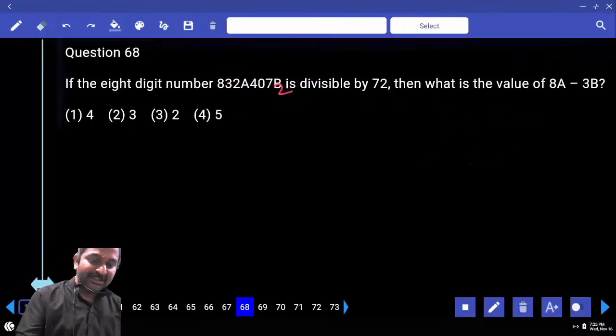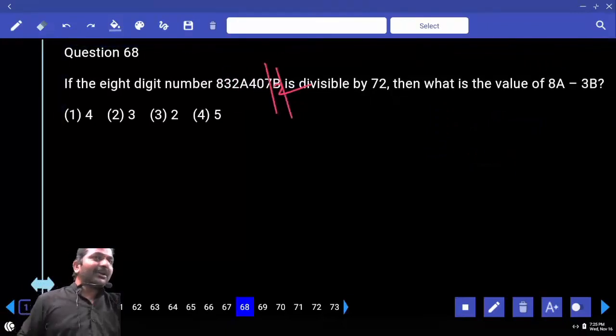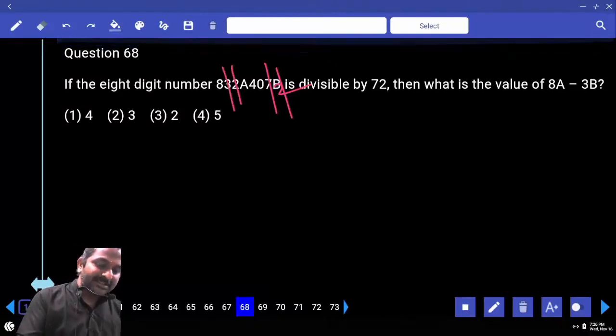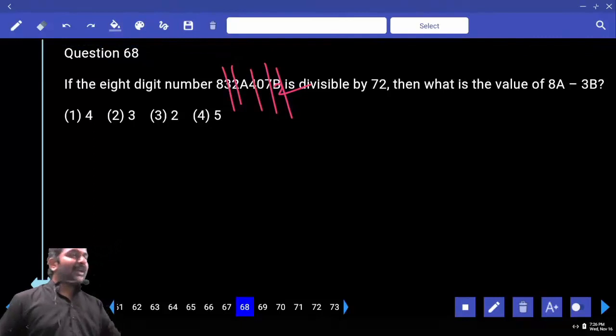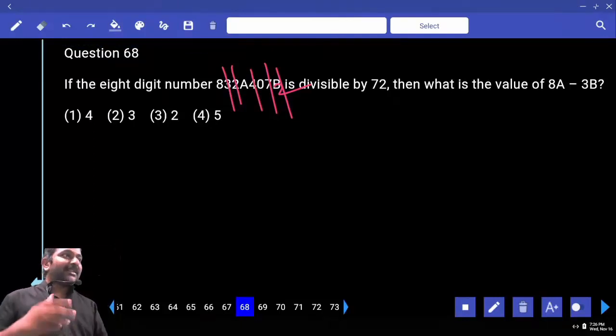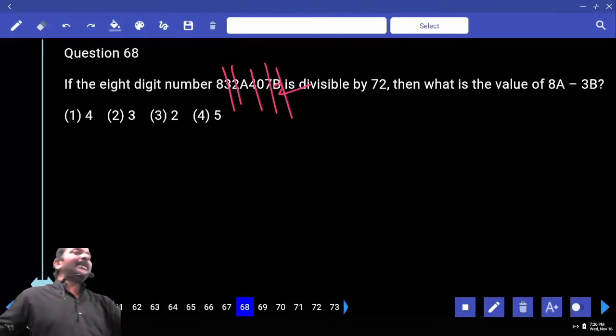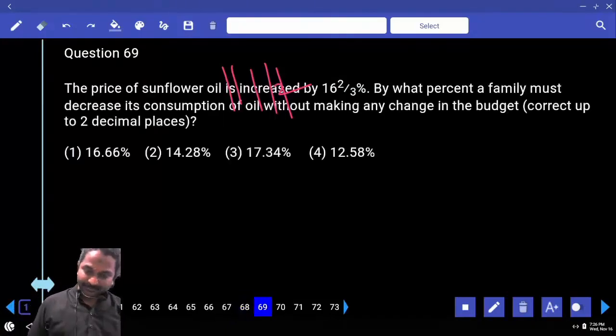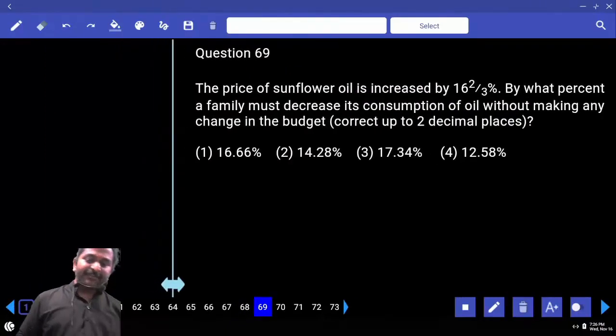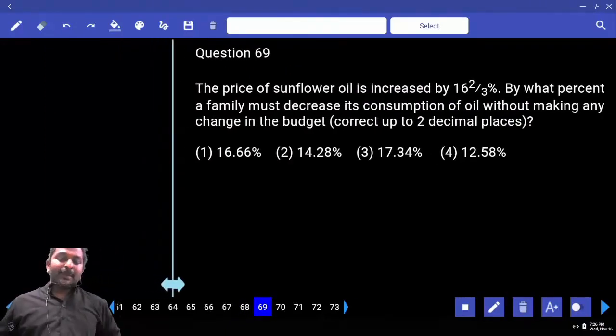B came as 2, so 7 plus 2 is 9. I don't consider 9 now. Forget about it. Next, 2 plus 3 plus 4 is 9. Forget about it. Next, remaining 8 plus A. So A is 1. Like that, you can verify 3 multiple also. Choose 1 or more numbers so that their sum becomes either 3 or a 3 multiple. Okay now? Chalo.